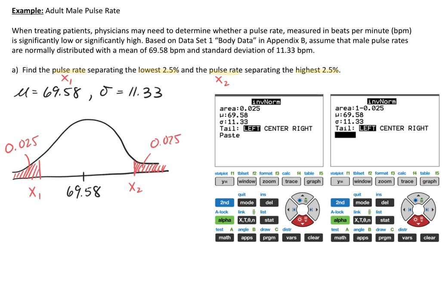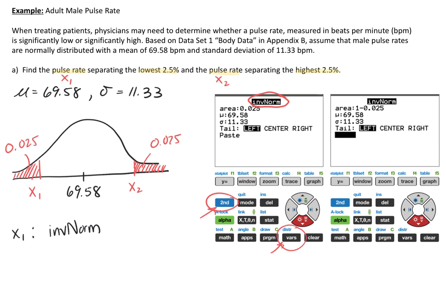Okay. Now, to find x sub 1 on your calculator, the function that you use when you know the area and you're trying to find the missing value is the function that we called inverse norm. So inverse norm. You can find inverse norm on your calculator. So follow me on the right-hand side here and take a look at the screenshot. By pressing the second button and then the vars button, which on top of vars you'll see in blue is distribution. And then you're going to go down and choose the option for inverse norm, okay?